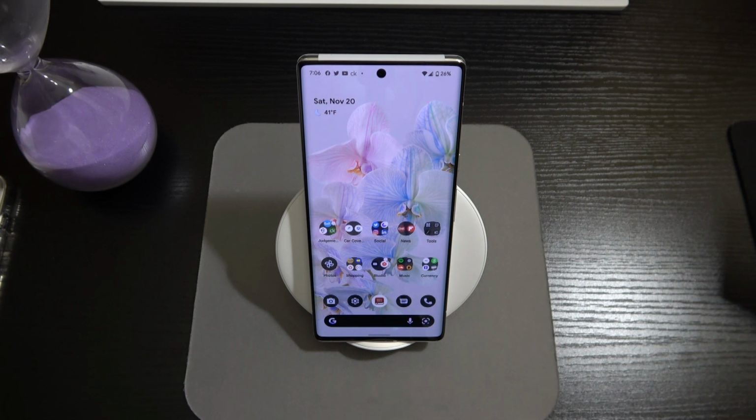Now, here's the thing. I got this phone from AT&T. If you get the Pixel 6 or the Pixel 6 Pro from Verizon or AT&T, they sell the sub 6 and the millimeter wave variant, which is what this is. So the actual price for this one is $949.99. If you're wondering why you're paying $950 as opposed to $899 for the 128 gig variant, it's because you've got the sub 6 and the millimeter wave variant. And what that does is help with a stronger 5G connection.